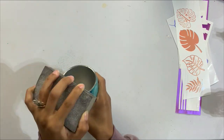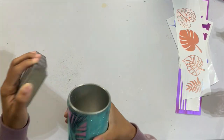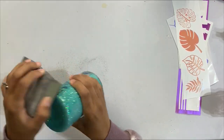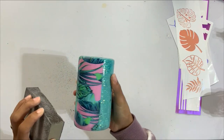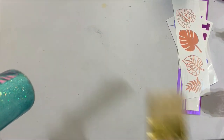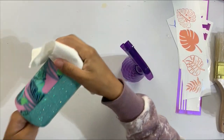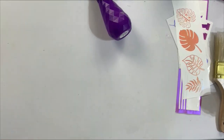Once I've gotten all of that vinyl weeded and ready to go, I'm going to come back to my cup and do any necessary sanding. Taking an 80 grit sanding block and really focusing on the top rim — I wanted to make sure to get that fine line of stainless steel exposed on the top so that our final coats of epoxy adhere nicely to the outer edge. Then I'm going to focus on the bottom, getting anything rough and bumpy sanded down, and then get this cleaned off so we can get our decals applied.